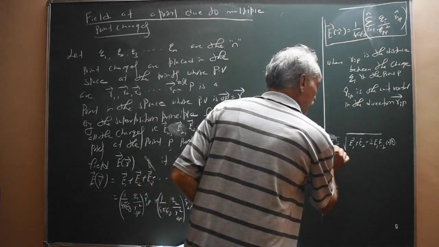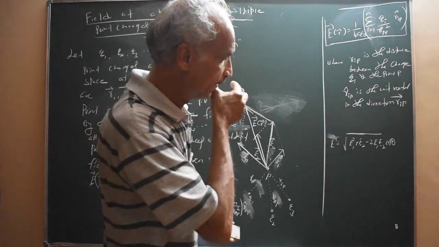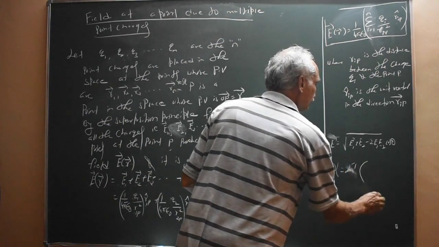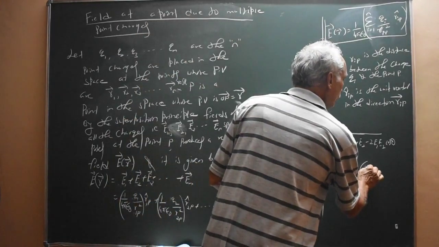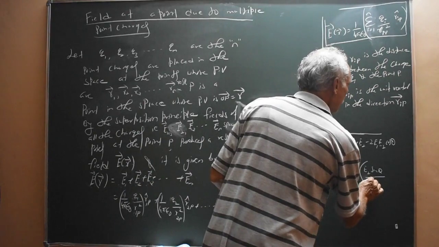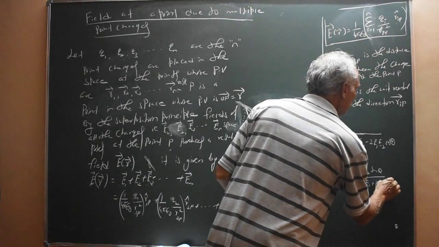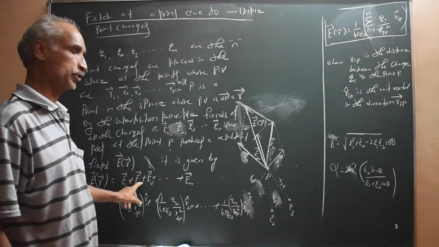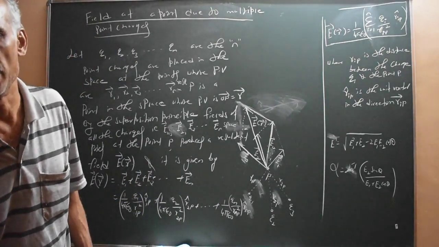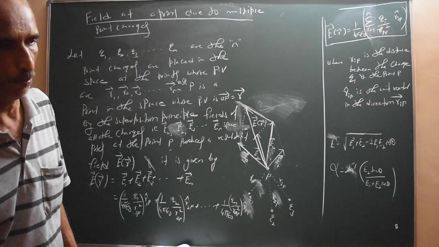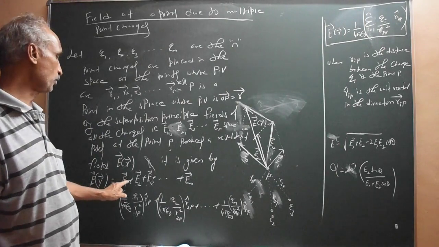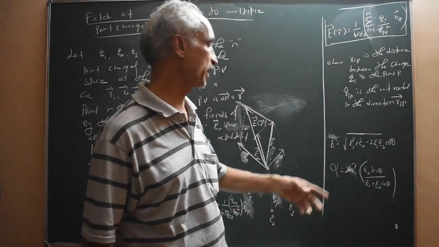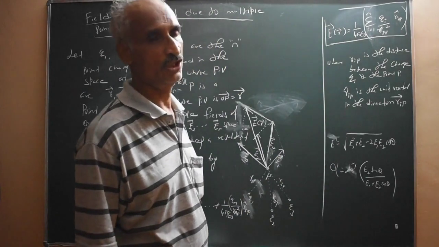And what is the direction of the resultant field E bar? The direction is given by an angle alpha. Alpha is equal to tan inverse of E2 sin theta upon E1 plus E2 cos theta. This is the first year theory of how to work out the resultant of two vectors. R bar is the resultant of two vectors P bar and Q bar, meaning R bar is equal to P bar plus Q bar. Even though the theory says R bar equals P bar plus Q bar, you have to work out the magnitude of the resultant R separately and the direction of R separately. Direction is given by an angle alpha.